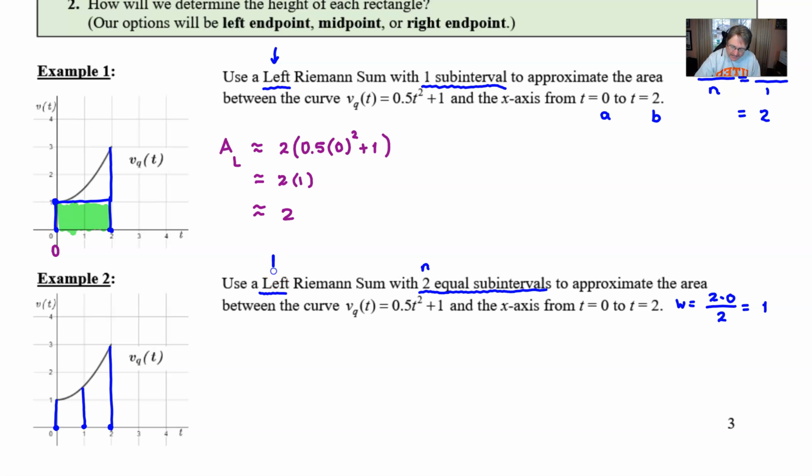We use a left Riemann sum, which means we take the left side of each shape, and I'm going to call this shape number 1 and this shape number 2. And from the left side, we move over to the right, and boom, we've capped it off. Not so much with a rectangle here, that's more of a square, but it's the same idea. Square is a rectangle. And we do the same thing over here, which puts a point right there on the curve. We move to the right, and boom, there we go.